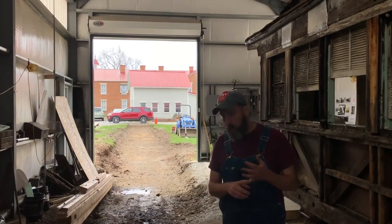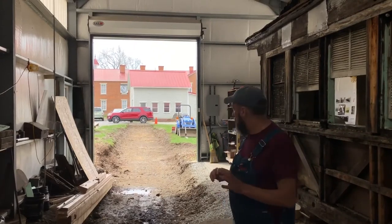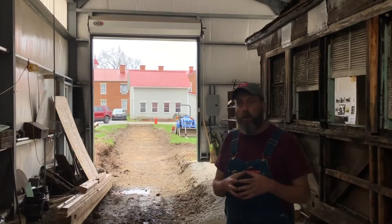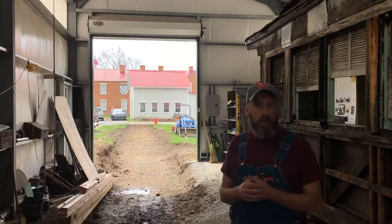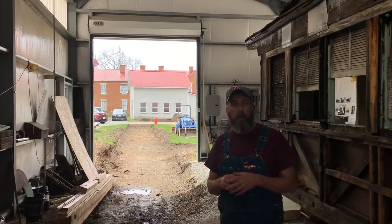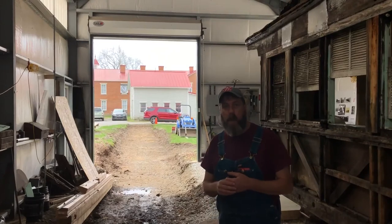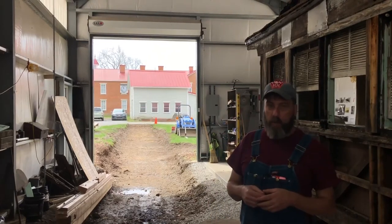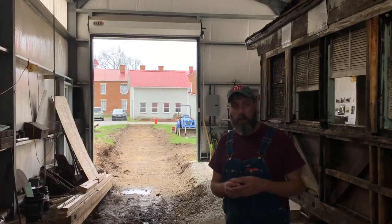Looking to bust up the concrete — that'll happen as soon as possible. We'll do the excavation and start to finish out the roadbed here. Hopefully this summer or late spring, if COVID-19 restrictions are lifted or eased, we can bring in our track crew again like we did last year, and we can have a track gang come in and get that done. Watch the Facebook page for announcements, and hopefully we'll be able to bring you in late spring, early summer to get the track done.